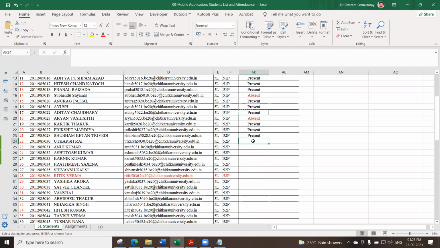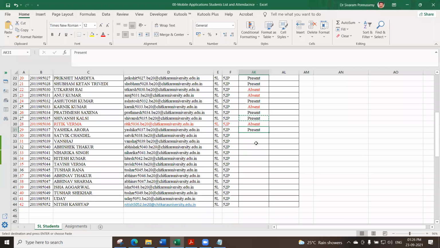Then Utkaresh Rai, Anuj Kumar, Asantosh Kumar, present, I think. Present, sir. Good. Karnik Kumar, Pratmesh, present, sir. Shivans, yes, sir. Good. Ritik Verma, absent. Yashika, present, I think. Present, sir. Good. Satvik Chandal, yes, sir, present. Vanshaj, yes, sir.